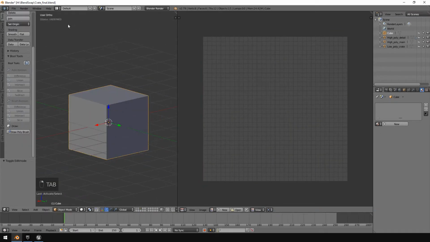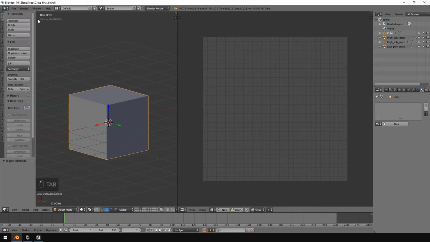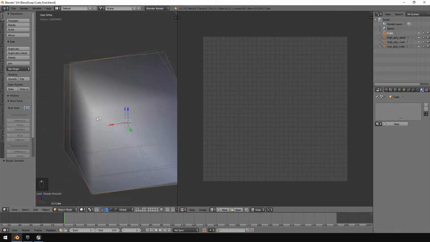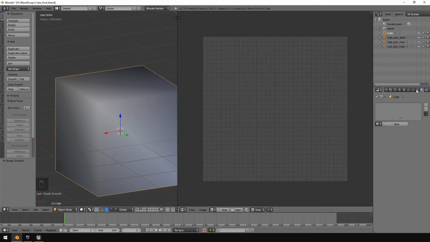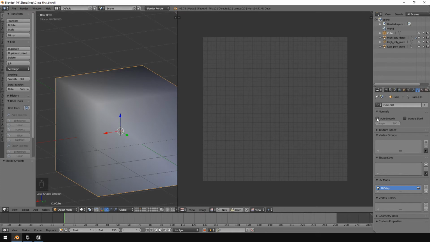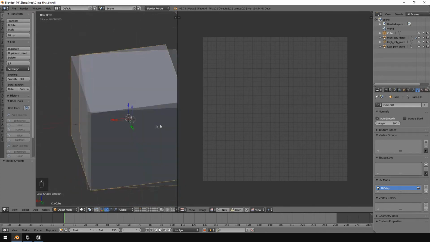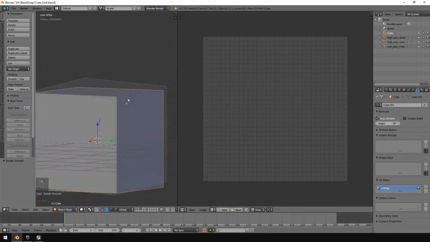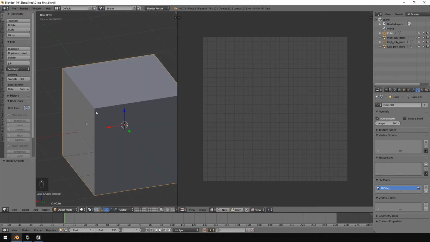So we can export this cube. A few things you want to do first: when you're in object mode, enable smooth shading, and you'll see that the model will change a little bit. Then I'm going to go over to the data tab and enable auto smooth, and you'll see it go back to looking flat shaded on the sides.